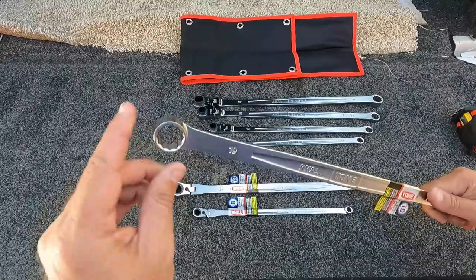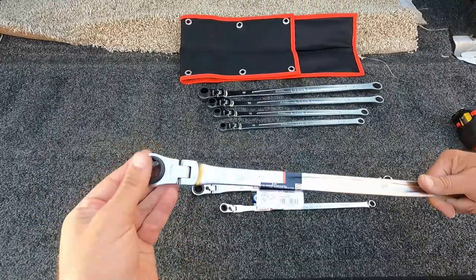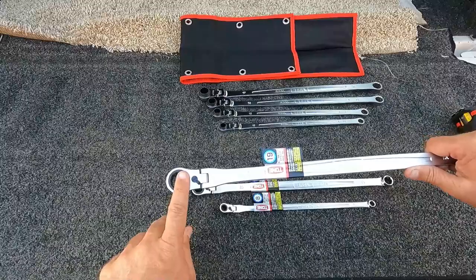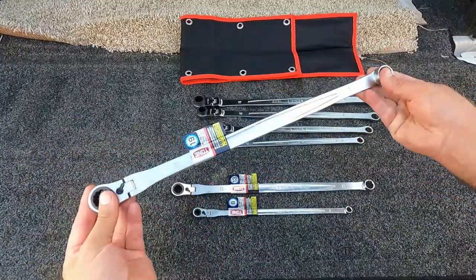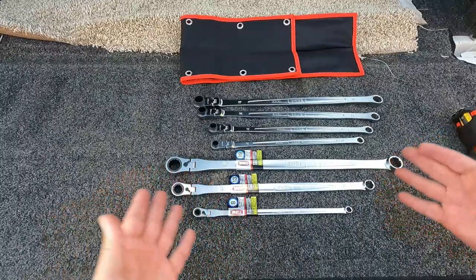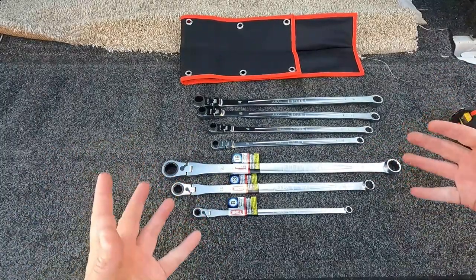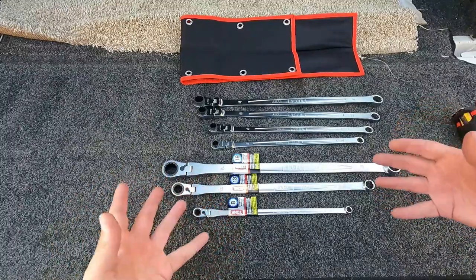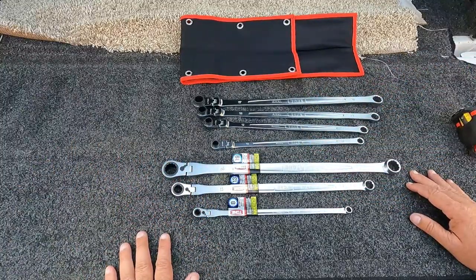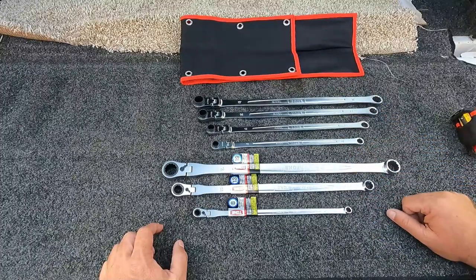The way that this is built looks very stout, really sturdy. So if you're breaking something loose, of course I recommend you do use this end. You don't want to break this ratcheting mechanism. They do sell rebuild kits I found online, but I'm hoping that I never end up breaking that, and really that comes down to experience and finesse. It's a strong mechanism. These are 72 tooth as well, just like the others. With a lot of newer cars, they're using the same engine in several different models and bodies, and a lot of times they'll just throw that engine in without really a lot of consideration for the maintenance or a mechanic. Sometimes the tolerance and the clearance is so tight you can't even get a ratchet with a socket in there, and so that's where these do come in handy. These are very popular amongst mechanics. There's tool truck options, and Harbor Freight makes their version as well, but I'm really happy that I came across this brand, Tone, and I do like their tools.